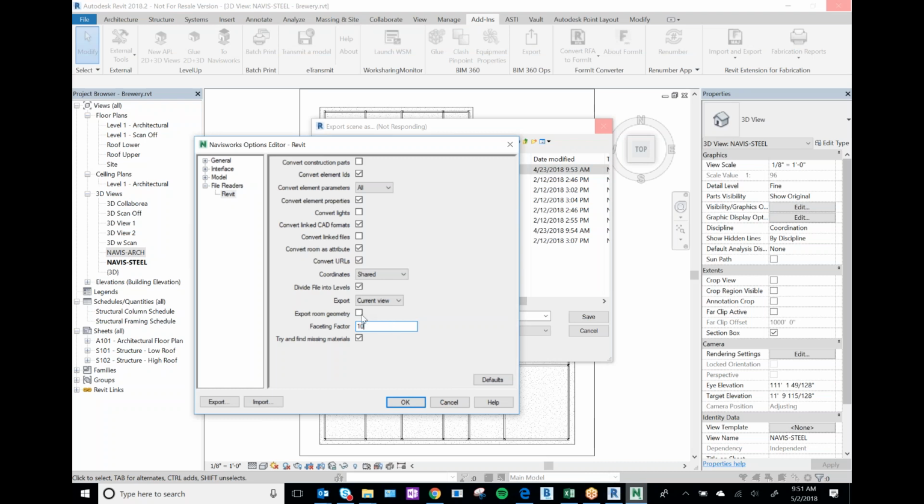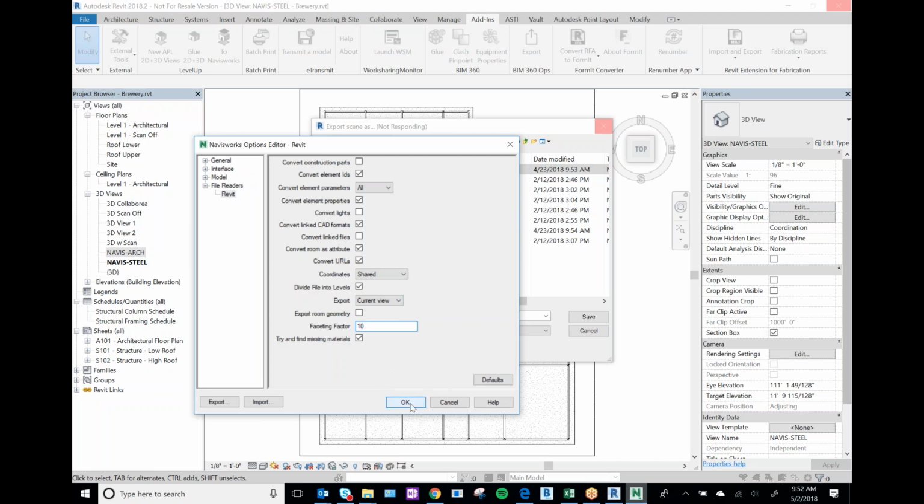So if you up the faceting factor, that's going to improve, for lack of a better term, the resolution of the wall. That's why I have this at 10. So if you're ever dealing with curved walls, you need to pick the Navisworks options and then pick the faceting factor.